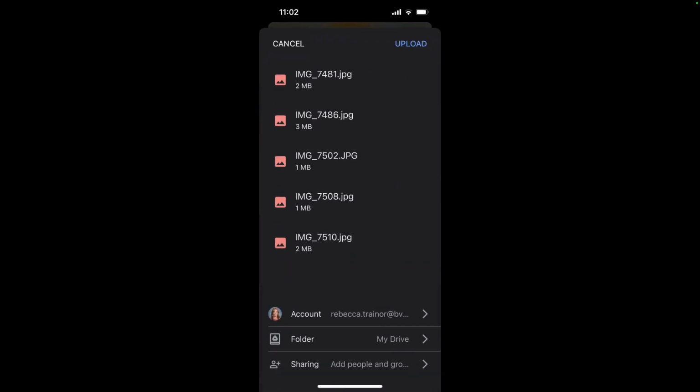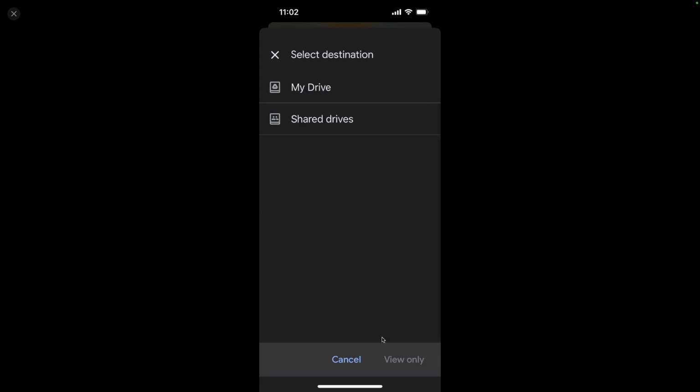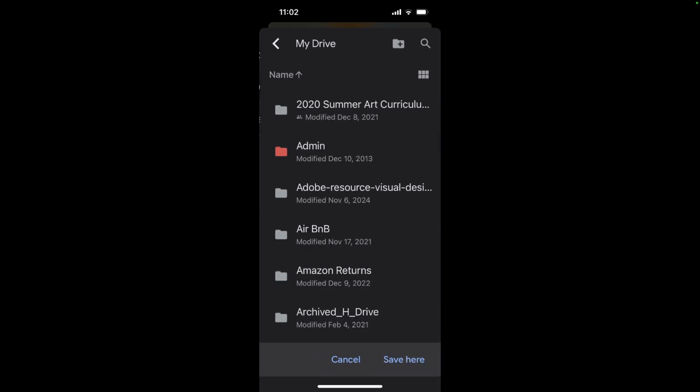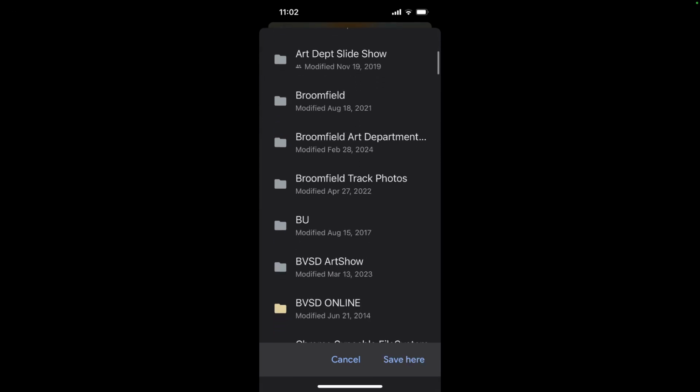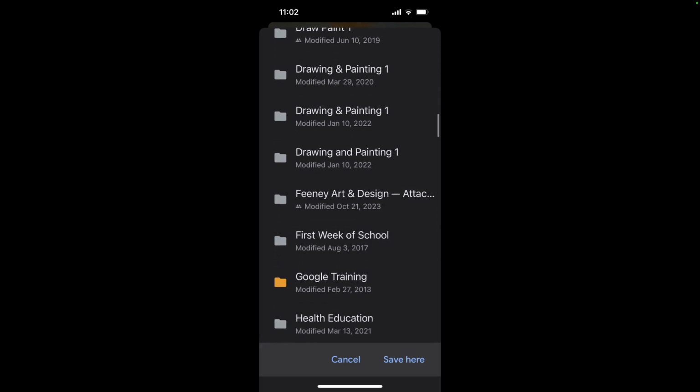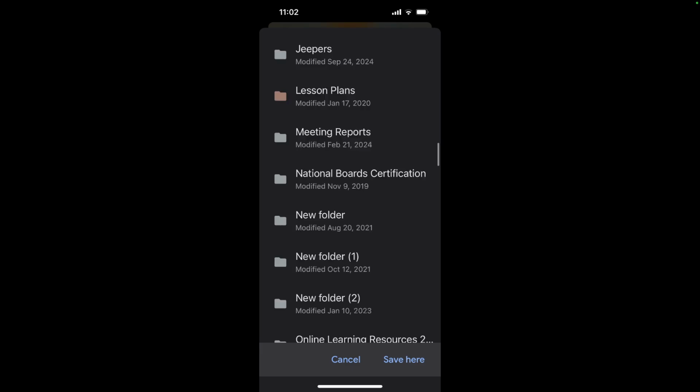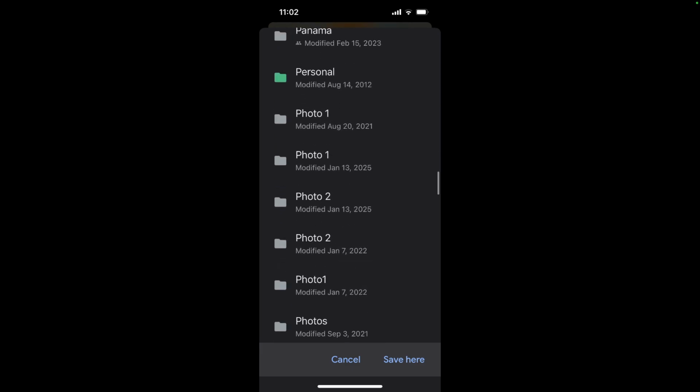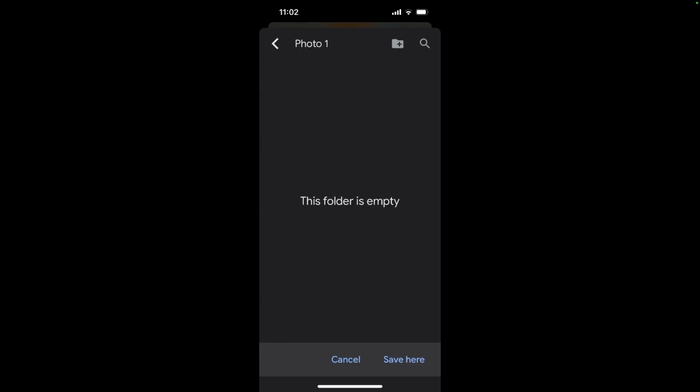And if you're really, really organized, you can go into your My Drive folder right here. And from in there, you should be able to scroll and find your photo folder that you created in your Google Drive. So that was why we created that first. So where is my photo folder? There we go. This is the one I just created. There's nothing in there right now, but that's where I want to save.